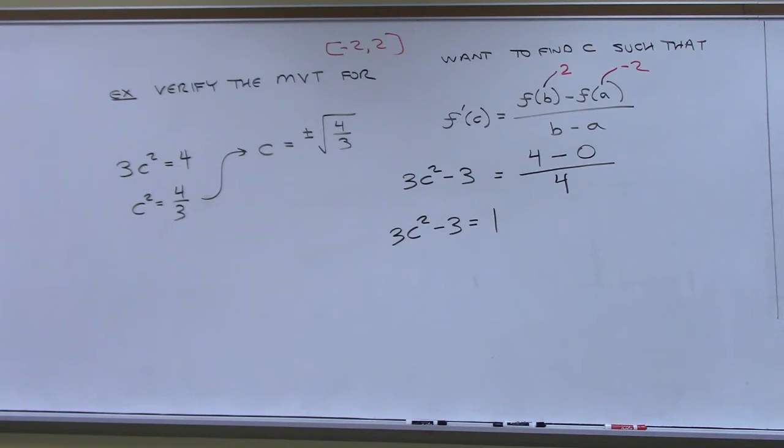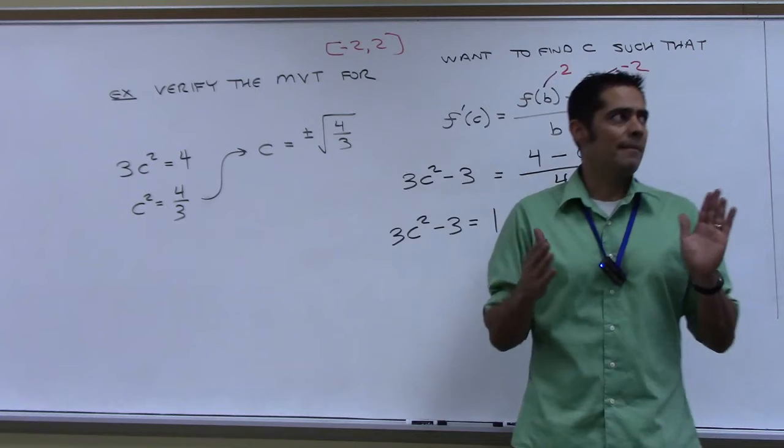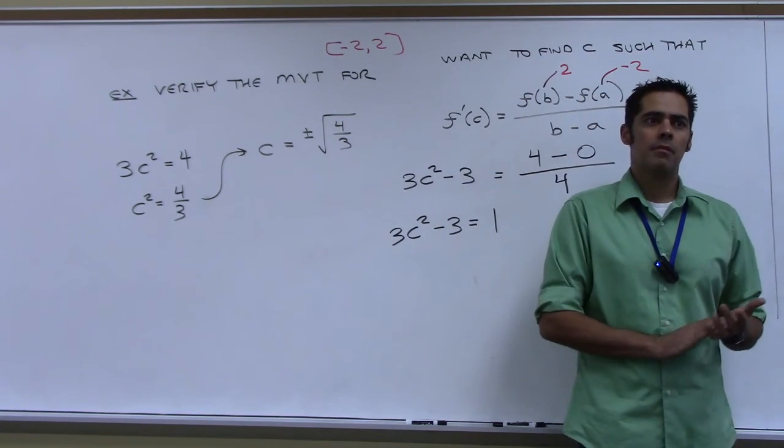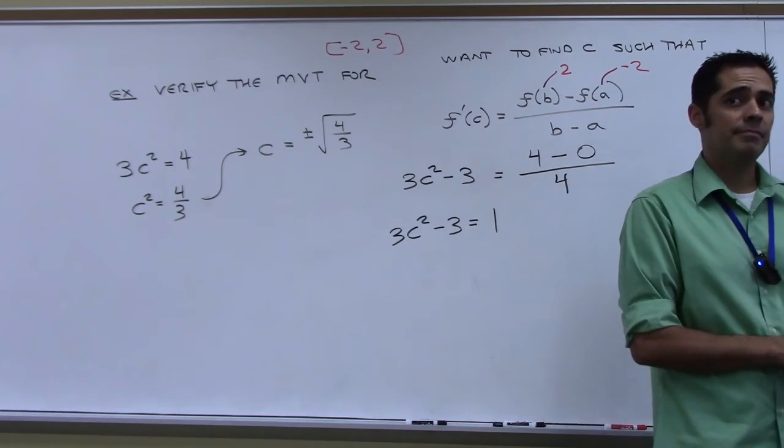1.15. If I go there and I look at the slope of the tangent line, which I'm having the computer do for me, does that look parallel to the blue one? Yes. I have found where that occurs. Now that wasn't the only one. It was also at negative, right? So if I go to negative, it's up here on the top. You can see that that one runs parallel. So for this particular function, there were 2 points inside the interval where the slope of the tangent line was equivalent to the slope of the secant line, the mean value theorem. All right?